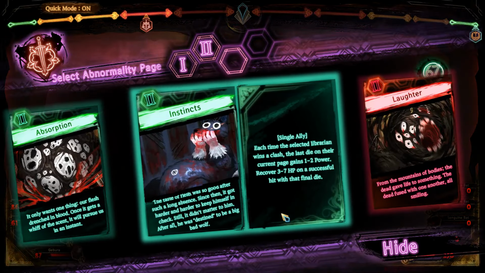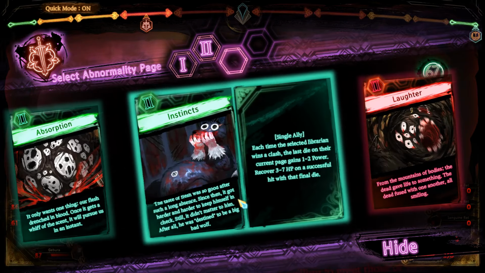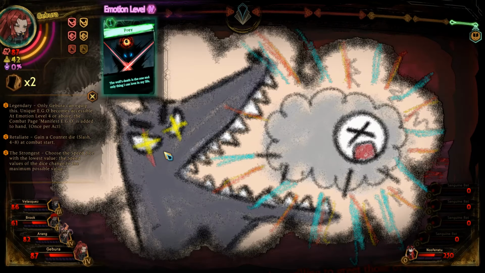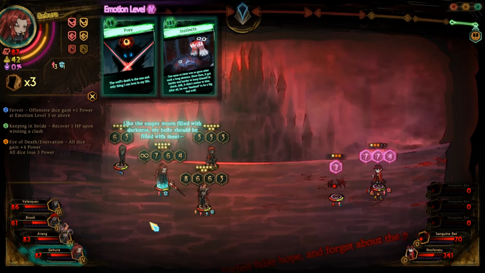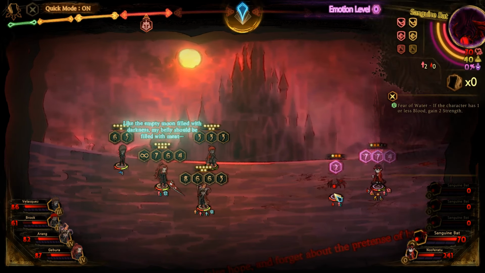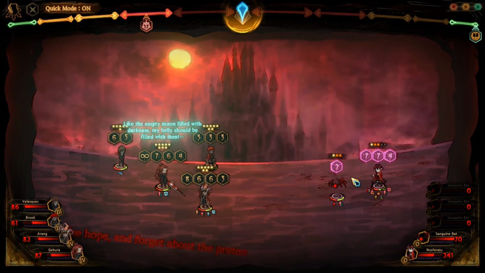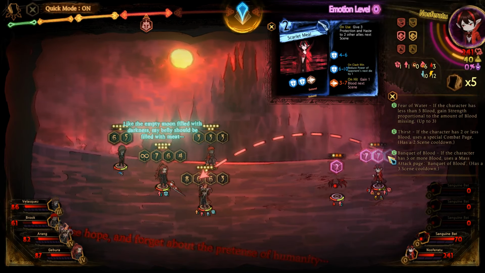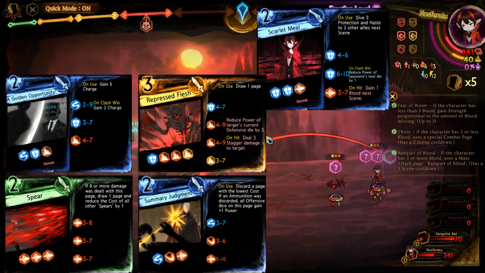Alright, tier 2 pages, I think Instinct's Absorption is probably the best combo. I'm going to take Instincts first, just because I'm not sure how much health my Gebra is restored with keeping Stride, and so this will pretty much guarantee it. I did accidentally kill that bat, but it shouldn't matter too much. We have enough dice to be able to kill it and bring this guy down to 175 HP. And we can finally see his last page, Scarlet Meal.